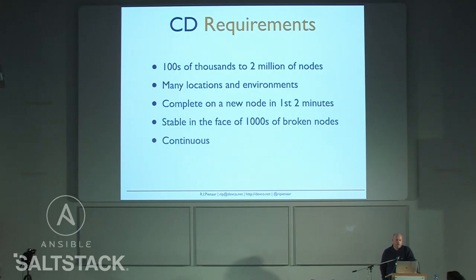So how do we get these things out to the fleet? It was a very complex environment. We had many hundreds of machines, hundreds of thousands of machines. We were working on the assumption that there would be around 2 million machines eventually. So whatever we designed had to work on 2 million nodes.